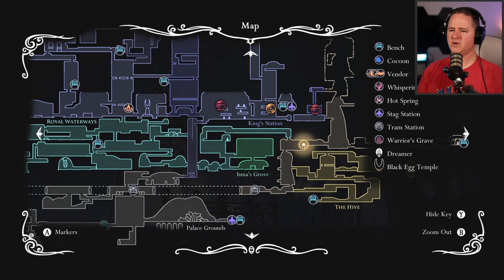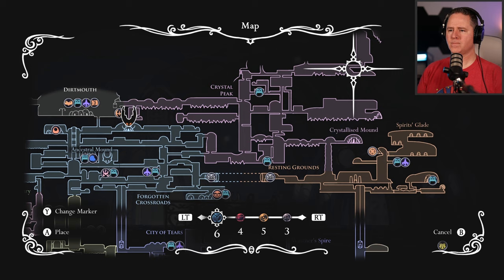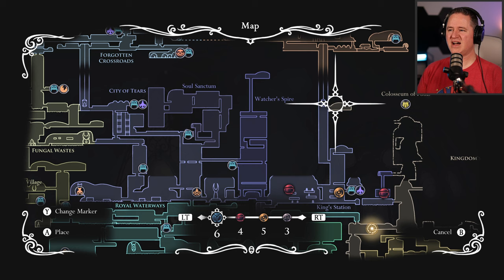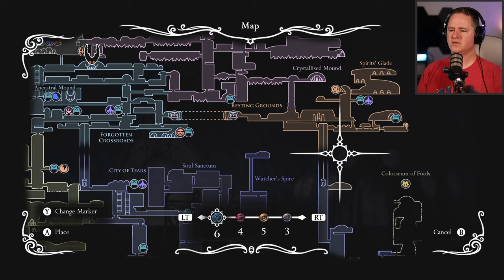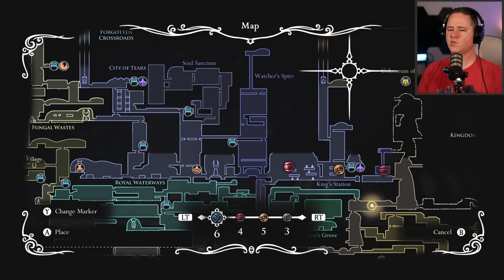I want to say it was in the City of Tears somewhere. I went down some elevator. I was on the right side of said elevator. I don't remember where, though. I think... I feel like maybe here, but there's no token, or there's no vendor thing there. Okay, we're going to go back to this stag, and we're going to climb up here. I want to see what he says when I show him that thing we got from the seer.